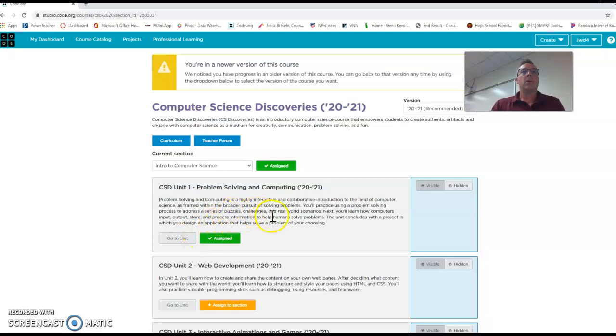We're going to do a series of puzzles and challenges and real-world scenarios that will help teach you computer science: HTML code for web pages, CSS, which is how to make your web page look better, creating games, creating sprites, and how to tell the game what's going to happen.